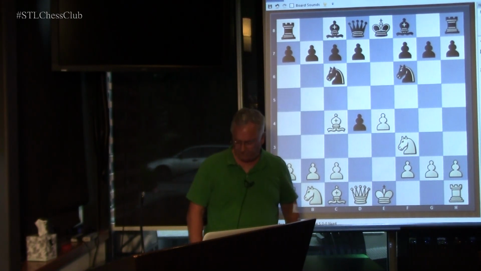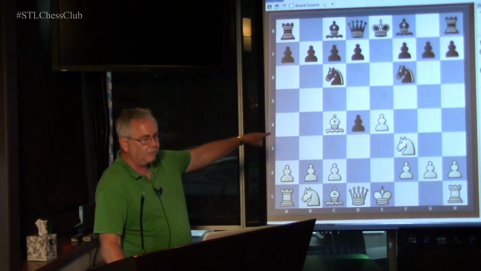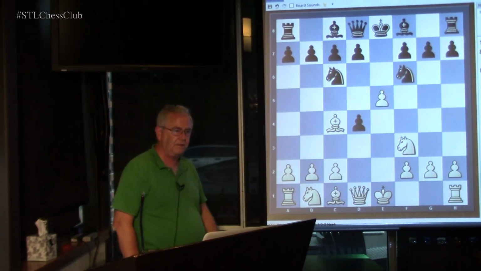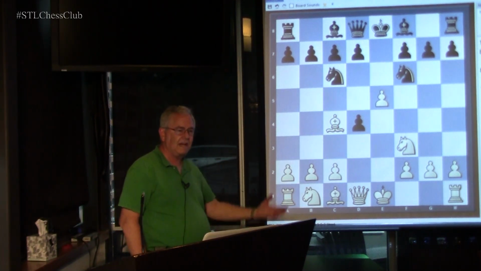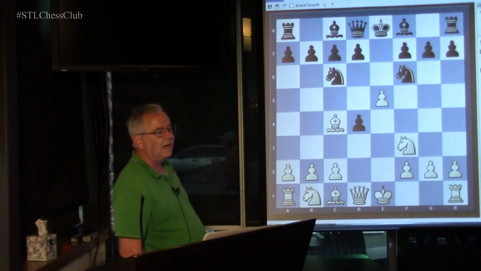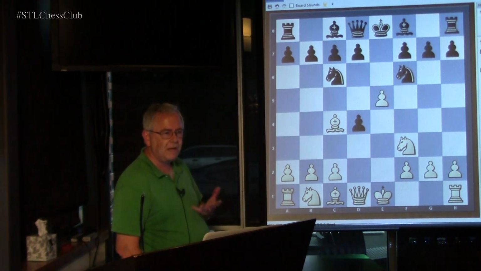Black has an adequate defense, though, and I'll show it to you. White doesn't take the pawn. He prefers to move the pawn up and to attack the knight on f6. Now the question I would throw out to the audience is, what is black's best move here?